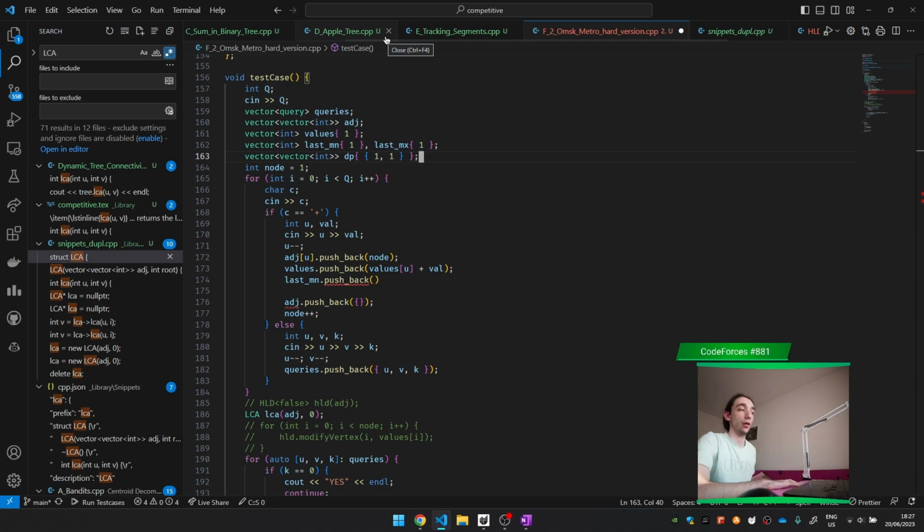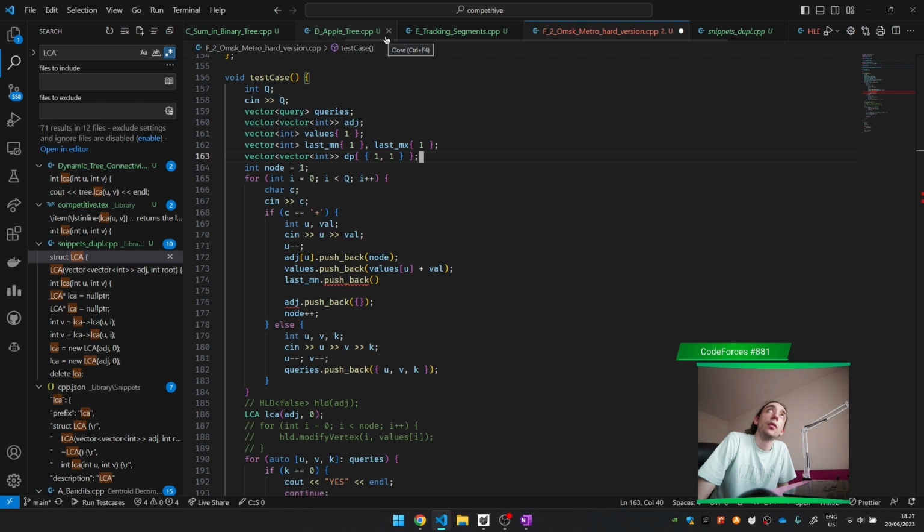What if I know in advance in what nodes there will be a query for the LCA? Then if I know in advance, I will start from there like a new thing.